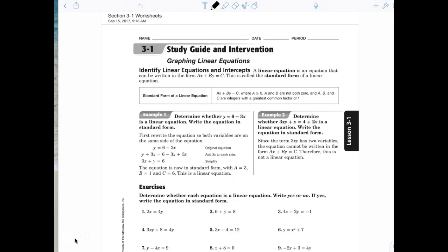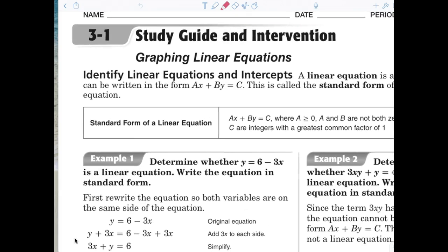Now, we're on the study guide right now, so we're just going to go ahead and talk real quick. And we're going to kind of run through it so I can get you the vocabulary. And then once you get the vocabulary, it's really kind of easy. So now, right off the bat, it says we're trying to identify what equation makes a line.